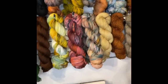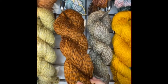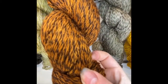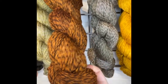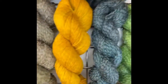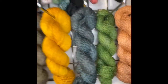Next up is Mulled Wine again, Phelan, and then here I've got a new yarn base, which is a Tweed Sock. So it's 3 ply, so that's 3 ends of yarn twisted together, 2 of them are non-superwash, which means they take the dye lighter, and one of them is superwash merino. So it creates this sort of tweed effect, which I'm really excited to cast on a little Fair Isle vest in. I think it's going to be really nice.